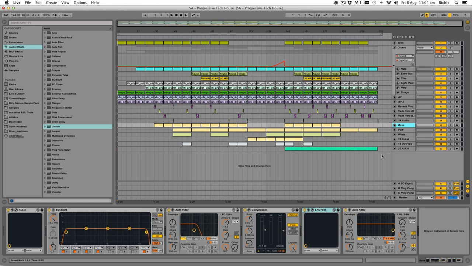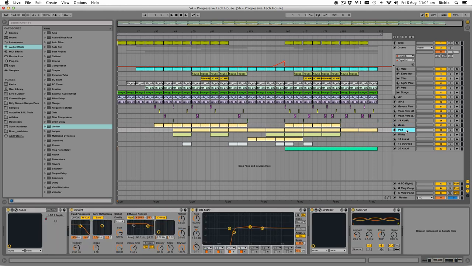Then we'll be creating a pad-like sound, this evolving pad. We'll be creating this patch from scratch using the Ana synth. We'll be putting some reverb on it, EQ on it, and we'll be trying to create this hoover, big room, siren-y sound that gently evolves through the track and adds, again, more atmosphere, more bigness to the track, if that's a word.